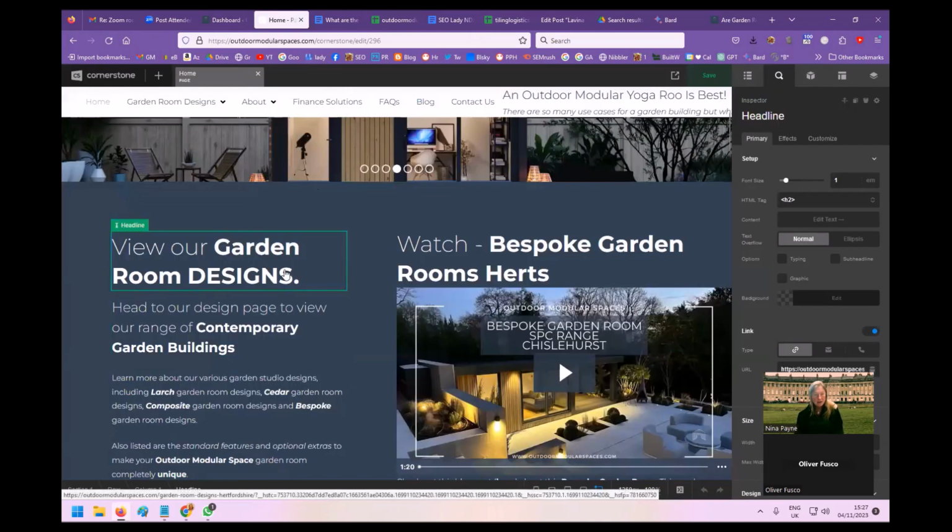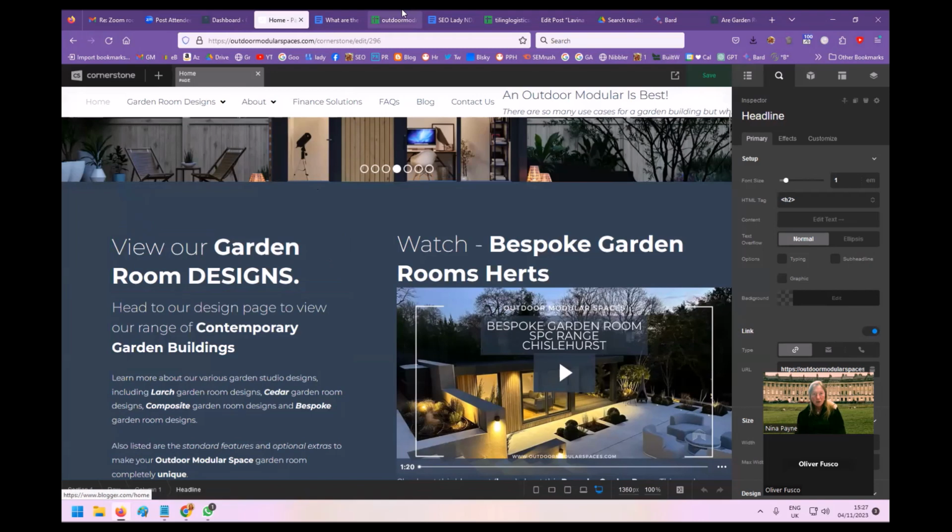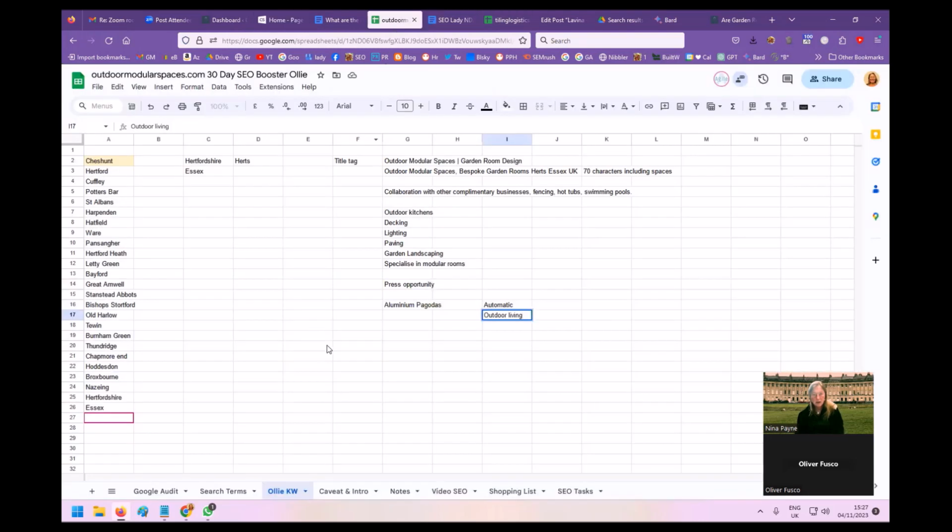I'm loving this. All right, so let's change the H2s then. We'll do it on the spreadsheet. Yeah. So instead of "view our garden room designs"... I was speaking to Susie last night, and I said, when you meet a client who has built their own website and has the time to do SEO, I think Ollie is going to pick up SEO quicker than the majority of my clients, because the majority of my clients aren't technical.